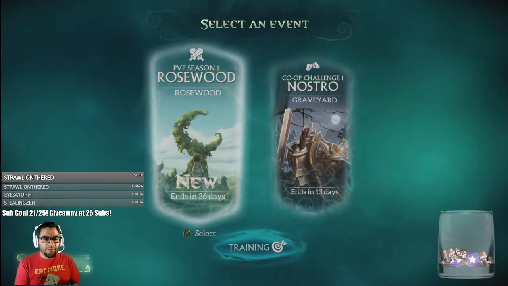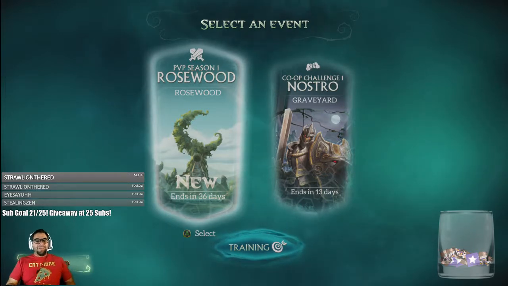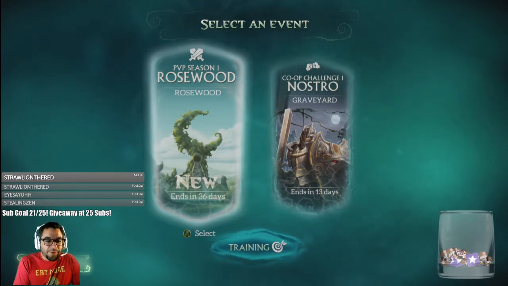Alright, here we go. Type some seed messages since they are on screen. There's so many! Oh, she was the boss level. Rosewood, actually. Yeah!